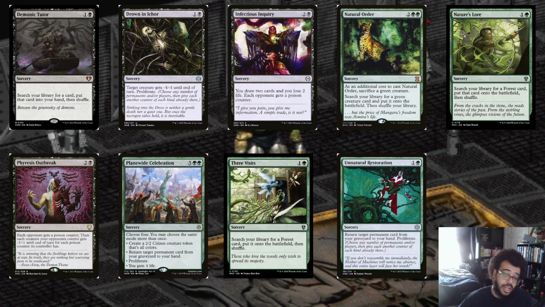Depending on how much poison you have given them. So 6, that's pretty good. So I like it a lot. So Planewide Celebration, this card I just added in just for the proliferating 4 times. So seemed pretty good.